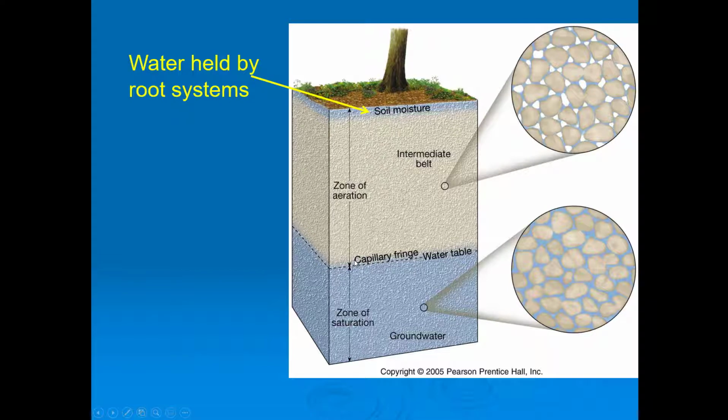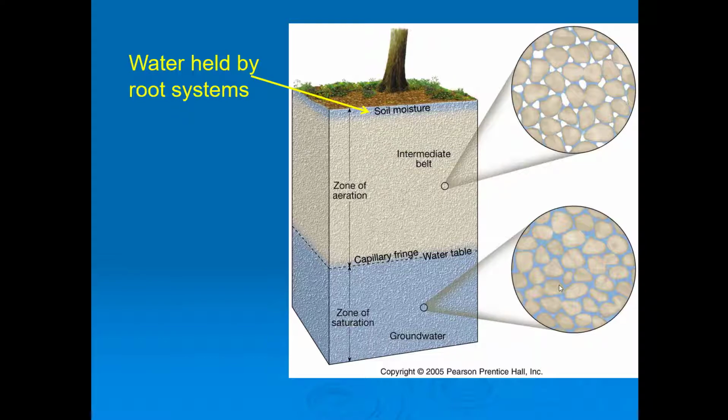Basically, you see that the groundwater zones are broken into what's called the zone of aeration and the zone of saturation. In the zone of aeration, this little circle here is enlarged here so that you can see how the sediment is different in the zone of aeration than in the zone of saturation, which is enlarged in this circle down here. The upper limit of the zone of aeration is called the belt of soil moisture, which is where water is held by root action, basically by root systems. How deep the belt of soil moisture is depends on the environment.